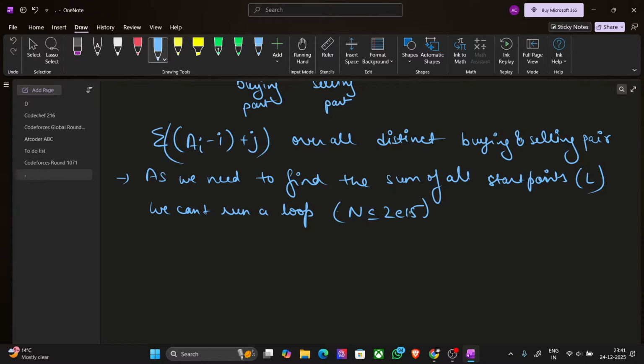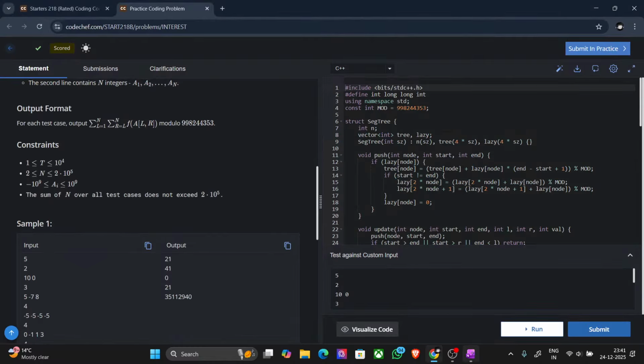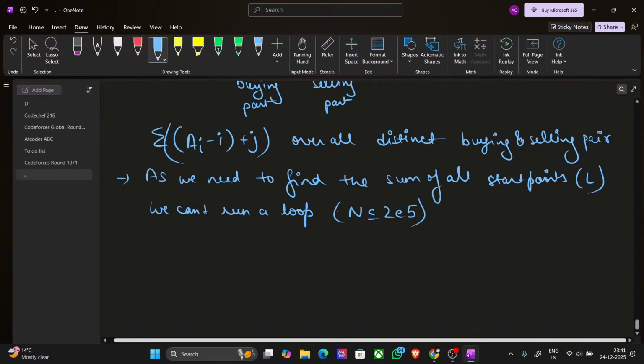Guess n is 2e5, so we cannot run a loop in this scenario.